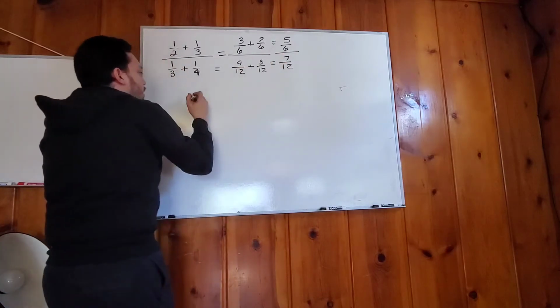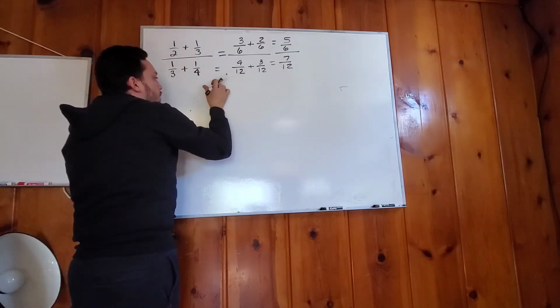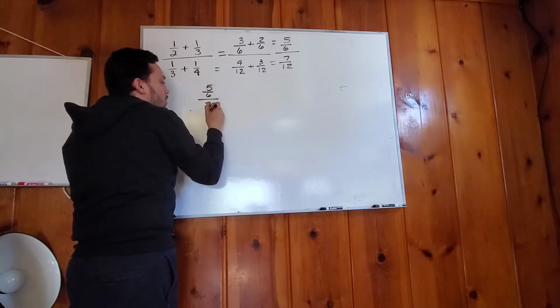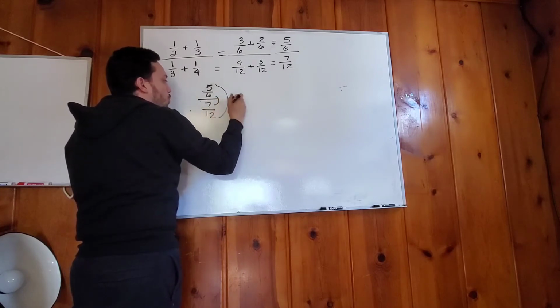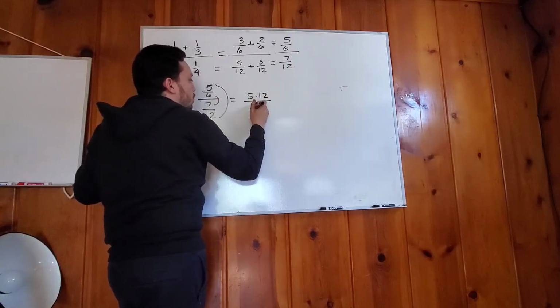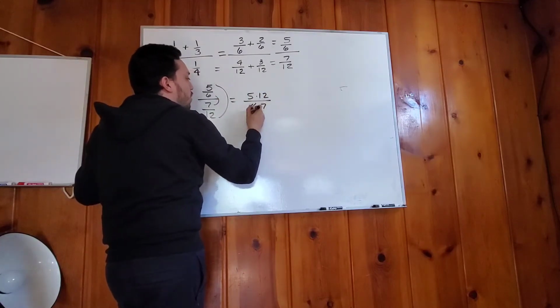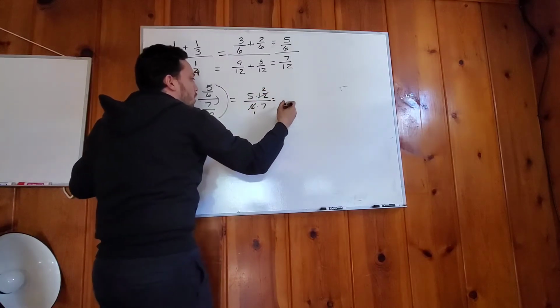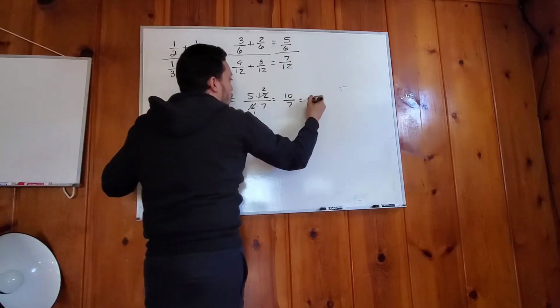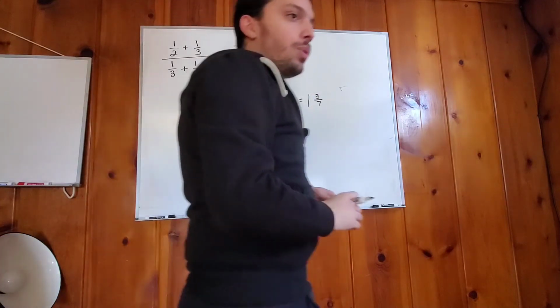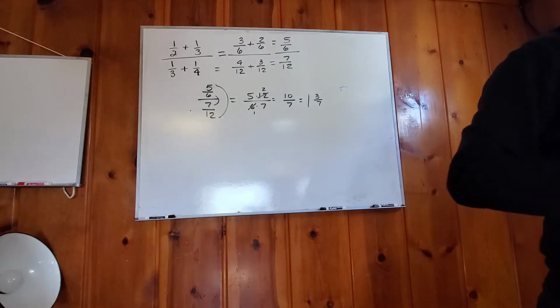So now that I got that, I'm going to do, I don't know why I put 5/12. 5/6 over 7/12, horseshoe. 5 times 12 in the numerator. 6 times 7 in the denominator. Cancel out the 6 and the 12. This is a 2, this is a 1. It's going to become 10 over 7, or 1 and 3/7. Yep. That's what I got. Oh, look at that. That's what the book got. That's it.